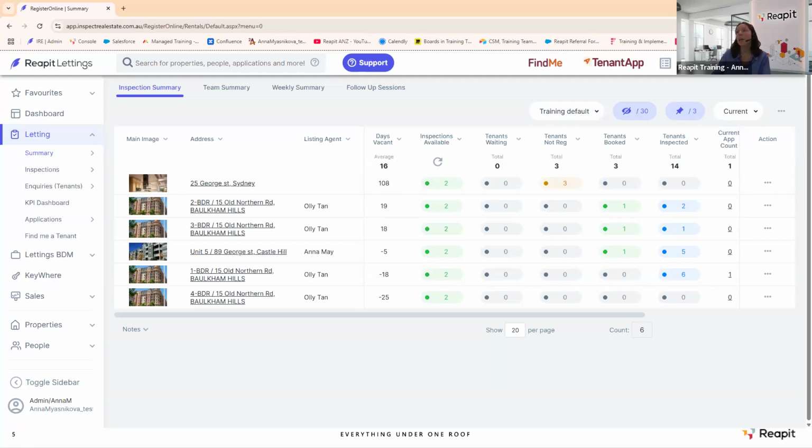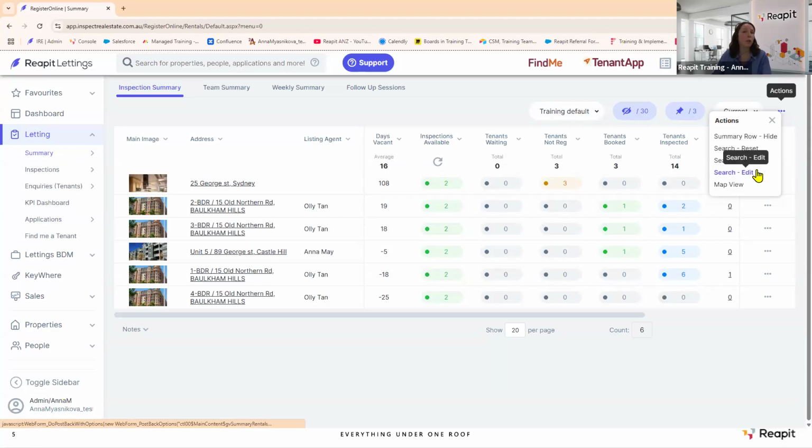Now, what else can you do? You can customize this view based, again, on what you need to see, and you can save this view to be your default view. So the 3 action dots on the right-hand side allow you to manipulate this view, save it as your default if required, and you can also create different searches for different purposes. So you may want to have one view for your management view that acts as your management tool. You can have another view that works as your day-to-day operations tool.